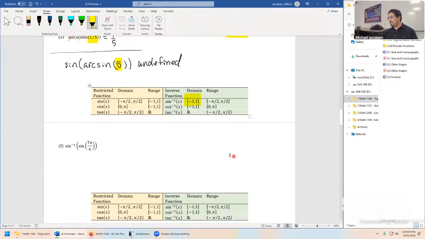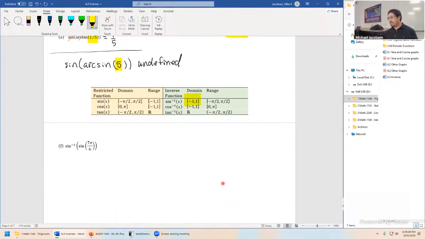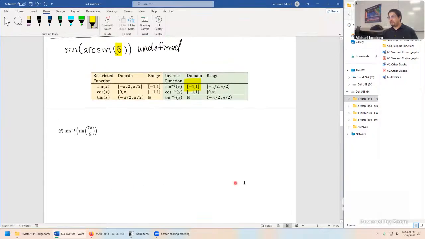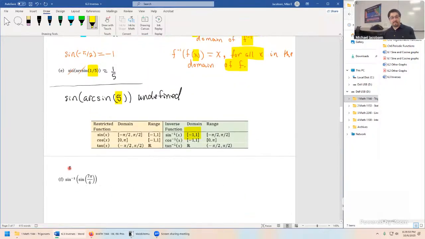Okay, here's a really weird one then. Kind of fun in a way. It's always interesting to see how weird this stuff can get. And this one, I think it gets the award. Let's take a look at how we might think about this. 7π/6, just like at the first problem where 5π/6 was out of range, this is not your normal sine function anymore. If we're going to use a cancellation law, that's what it would look like. Sine, the inverse is in front. A cancellation insists that that X is in the domain of the original function, and that domain is restrictive from -π/2 to +π/2.